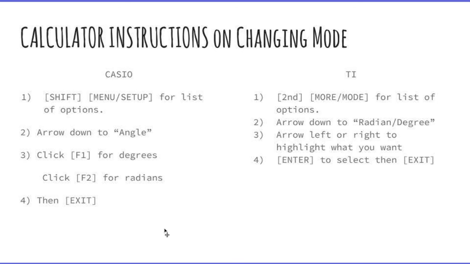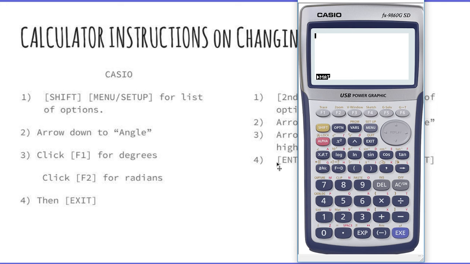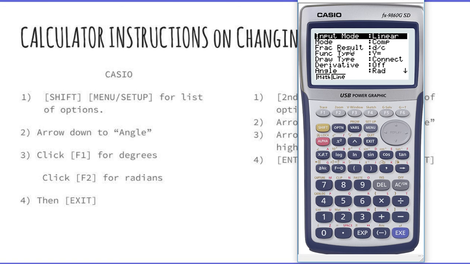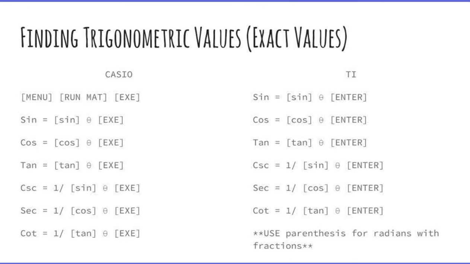So you're going to have to be able to change your calculator mode back and forth between degrees and radians, depending on what the angle is given to you. Alright, so I'll go through all of this for a Casio. If you have a TI, the directions are there, and I can help you out in class if you need it. But for a Casio, from your regular calculator screen, you're going to hit Shift and then Menu, because we want that setup mode. And then right there it says angle. So if you go down there, you can change between degrees and radians. You can change it back and forth however you need to, and then press Exit to get back to your regular calculator screen.